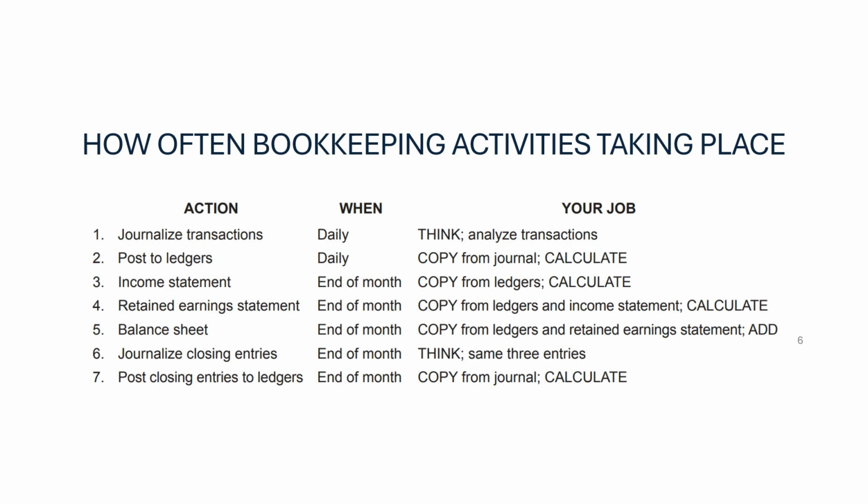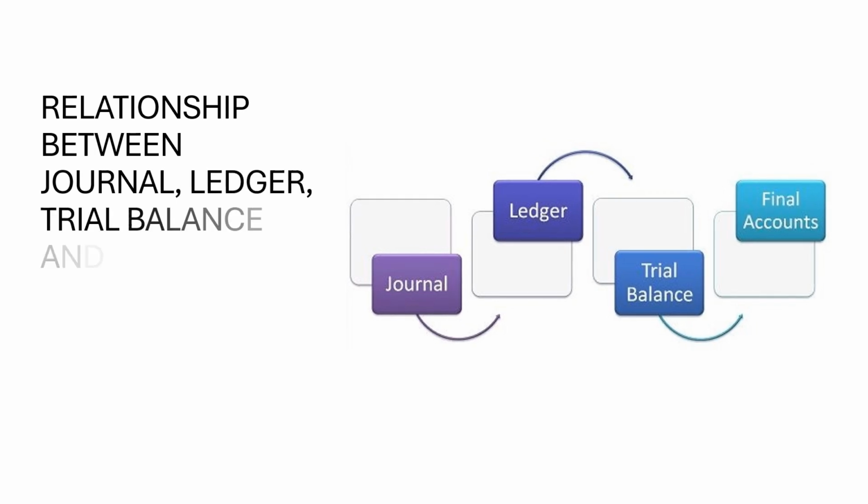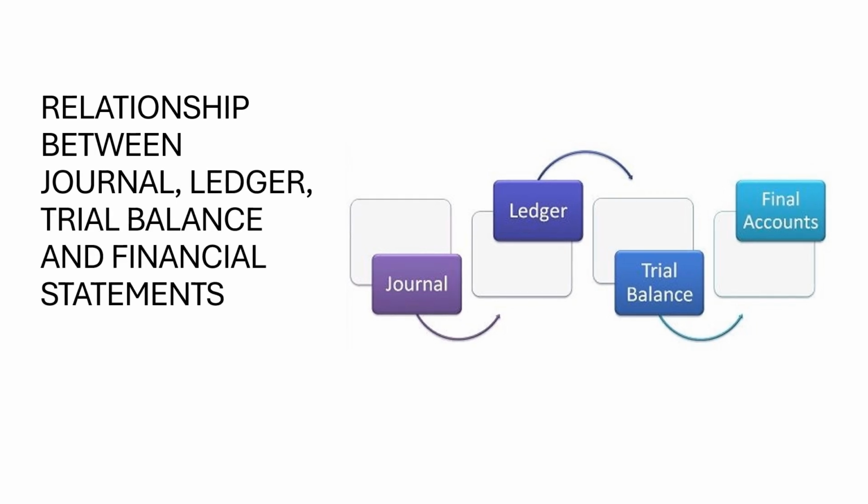A trial balance, usually prepared at the end of an accounting period, is quite important. It is the last step before preparing the final financial statements. This figure shows the flow of accounting records leading to financial statements. It's part of the accounting cycle. We have studied some of the topics already, including journal and ledger. Journals are also called books of original entry.